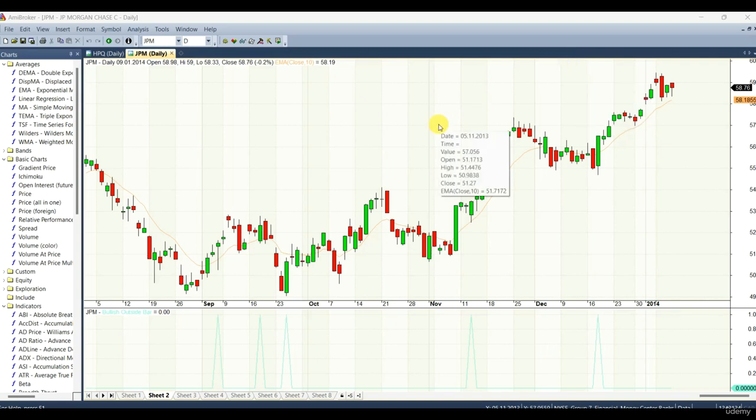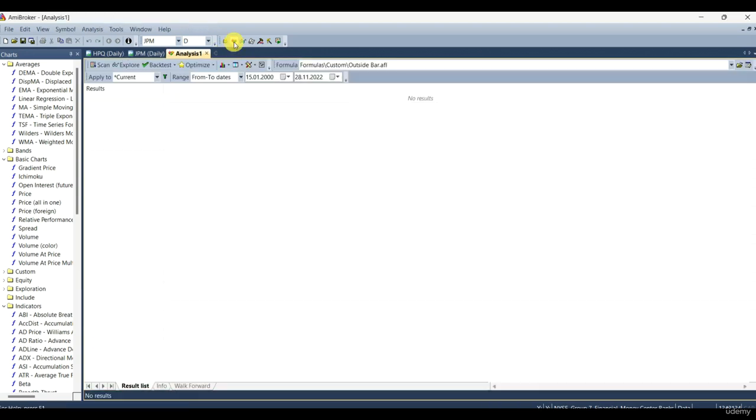Coding assistants. Coding assistants are tools which help us to write our code with ease, and we will see how to use them. We open our analysis window and go to edit.